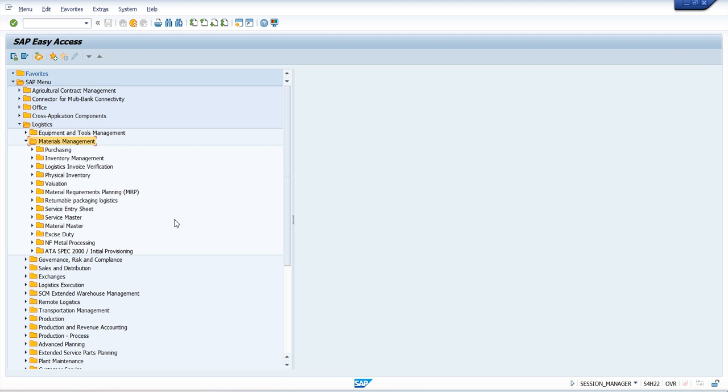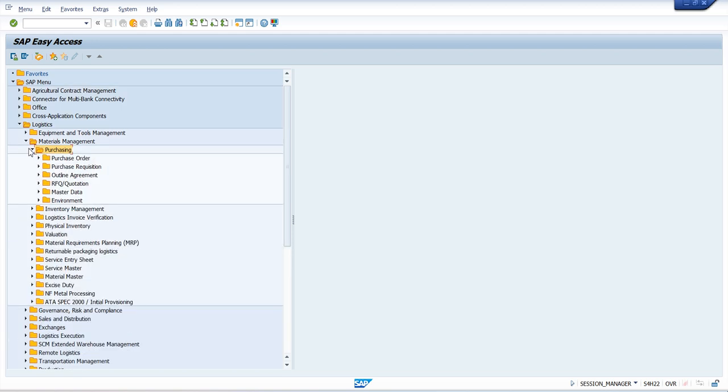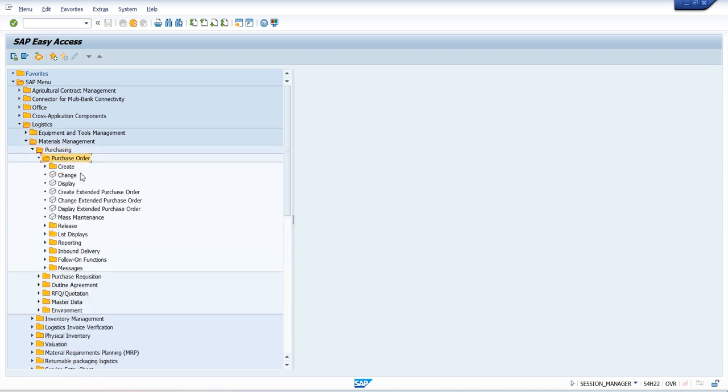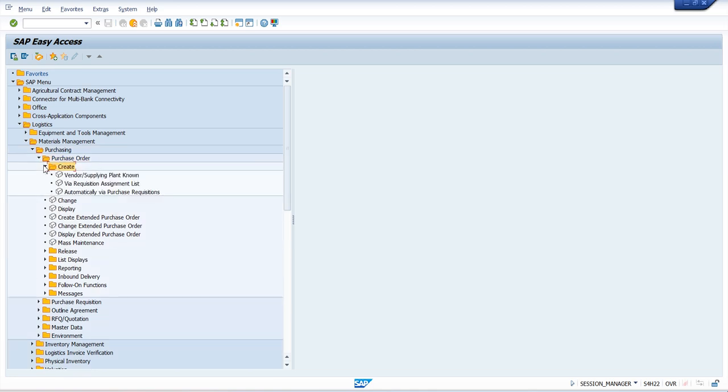How we need to go, so I need to enter into the purchasing. I'm just getting into the purchasing. Again, click on that. There you can see the purchase order option. You have a direct option here. You will click on that. Again, you can get into this particular option. There you have a direct create option here. You can click on that. Then you can find this particular thing here, where you are going to create the purchase order.